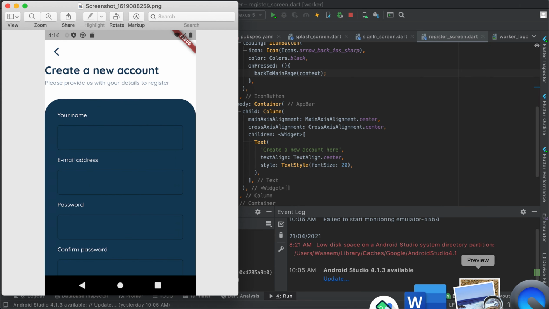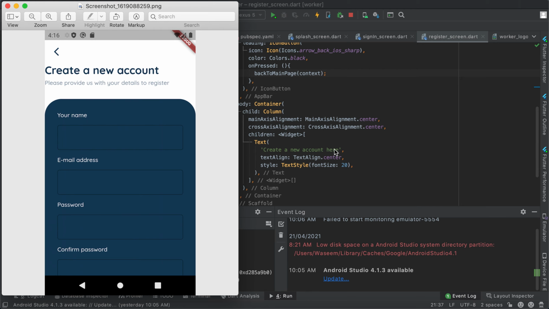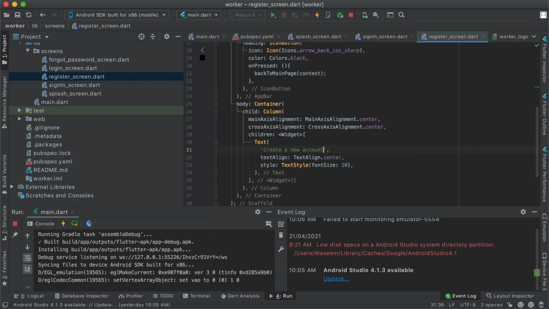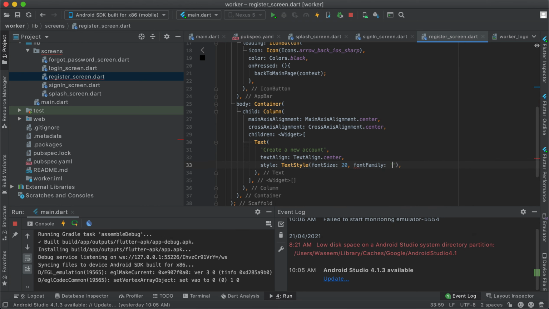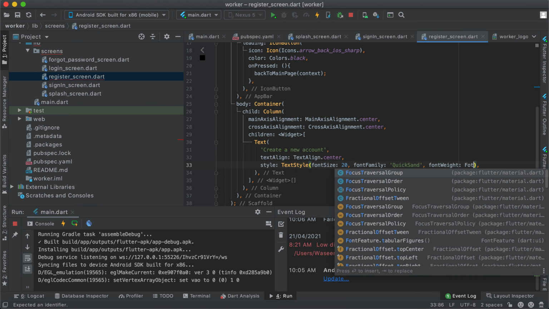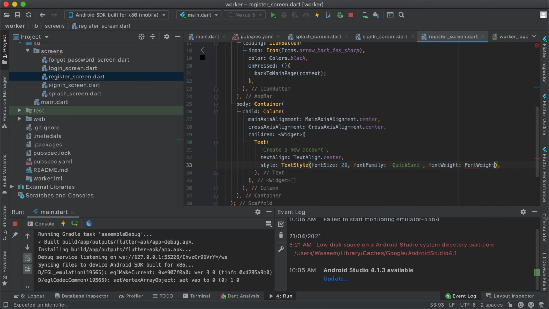Then we have a text style, a font size, a font family that is Quicksand, and a font weight that is bold, FontWeight dot bold. And also we need a color.